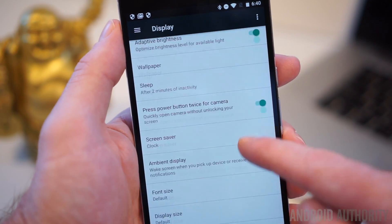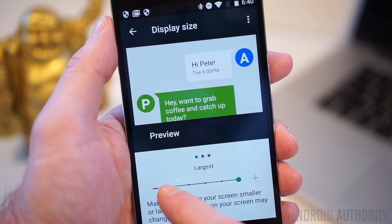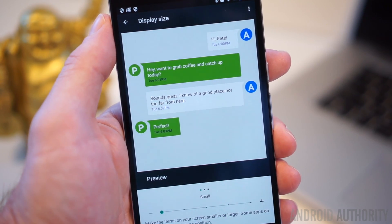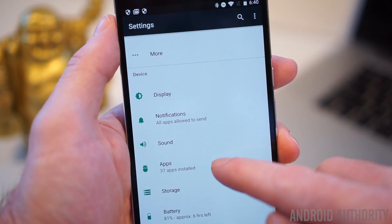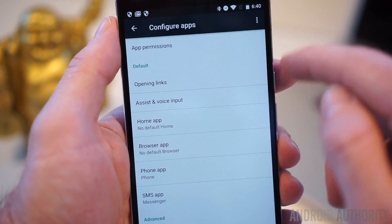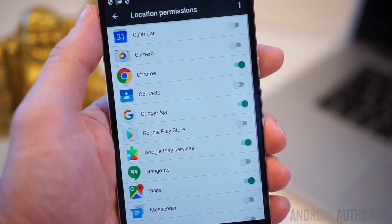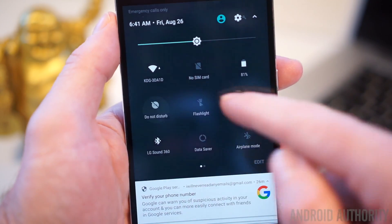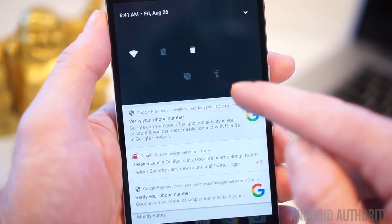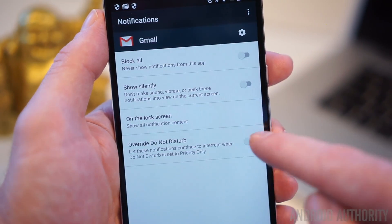Finally, I wanted to give some props to customization in Nougat. Of course, Android has always been the most customizable mobile OS, but there's always been more features available in third-party skins, custom ROMs, and third-party launchers than there has been in vanilla Android. But over the last few releases, we've seen more and more of those features getting baked into stock Android. Following on from fingerprint support, battery savers, and granular app permissions, Nougat now adds a DPI changer to switch up the size of on-screen content, lets you define how important notifications from individual apps are, lets you whitelist apps even when in Do Not Disturb mode, and even lets you cut off internet access for apps running in the background. Plus, you've got customizable quick settings and a bunch of other little tweaks and options in the system UI tuner — it's an awesome amount of fine-grained control, and I absolutely love it.